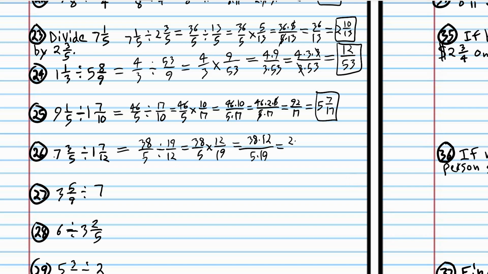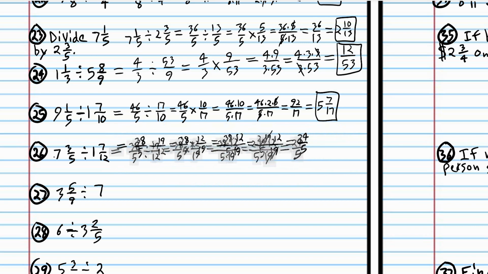So 38 is 2 times 19. So I changed 38 to 2 times 19. Cancel out the 19s, and you recombine the 2 and the 12. The 2 times 12 is 24. That's not one of our multiplication facts, but still, we can do it. And by the way, just because something is not one of our multiplication facts doesn't mean that you can't do it. Because remember, you learned how to multiply two 3-digit whole numbers. So if you can multiply two 3-digit whole numbers, you can definitely multiply 2 times 12.